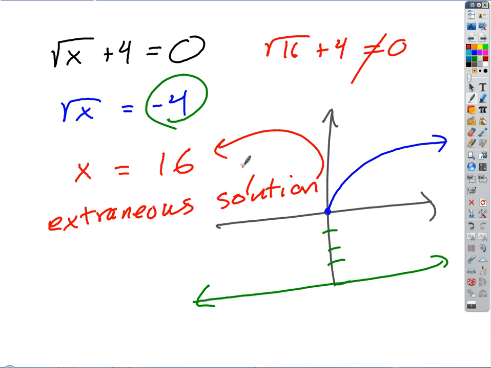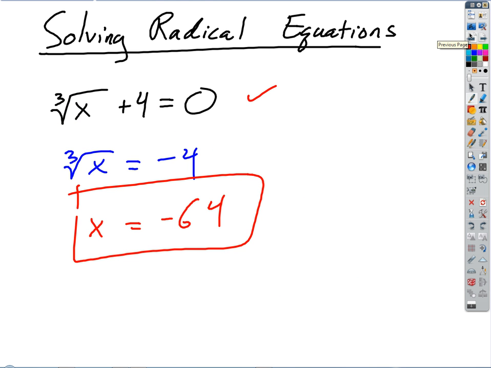Now, as you do these problems, you'll get some insight and a little intuition. I knew that this one was going to work. Absolutely knew it was going to work because we cubed both sides, and that's an odd power. So there are no issues there, right? And you'll get a feel for that. But to play it safe, you should always check your solutions every time. It's not a bad habit to get into anyway, honestly. Especially on a test, you should check your solutions to know if you got it right or not before you hit submit.